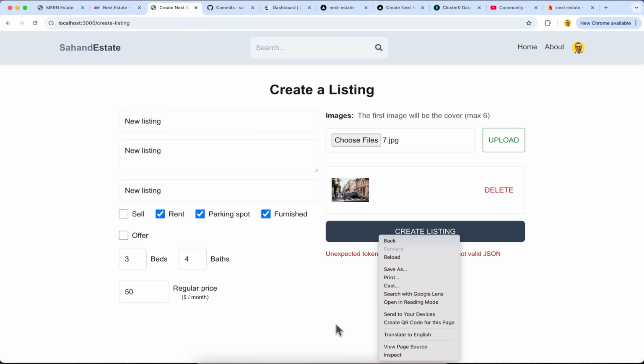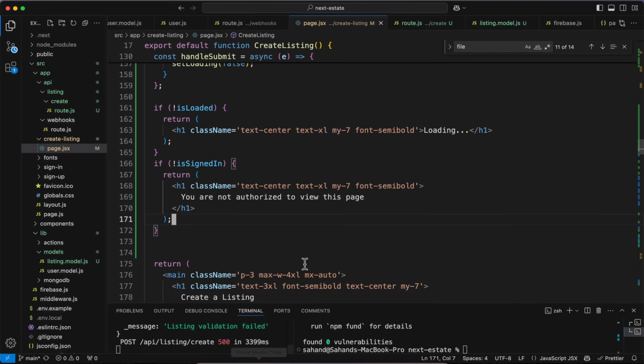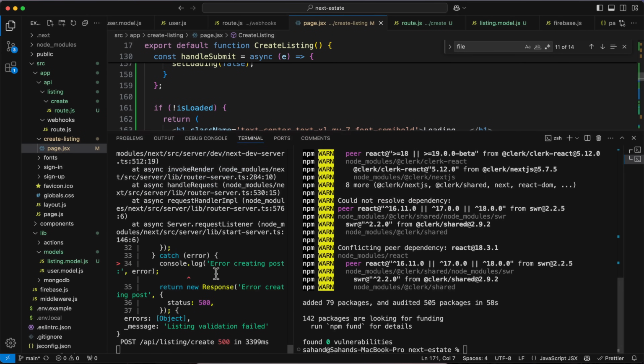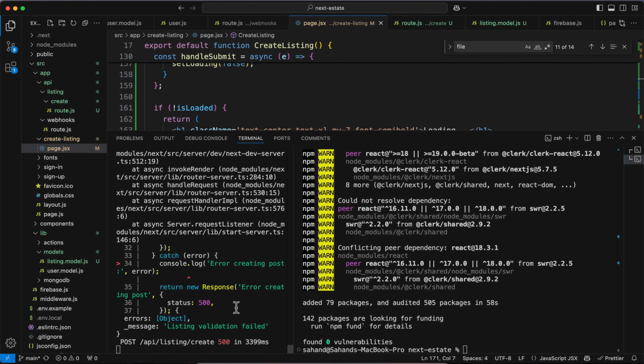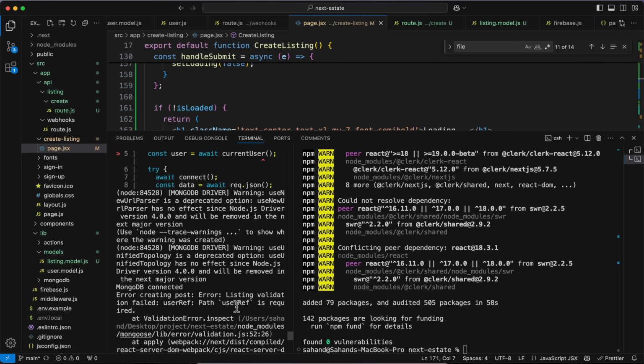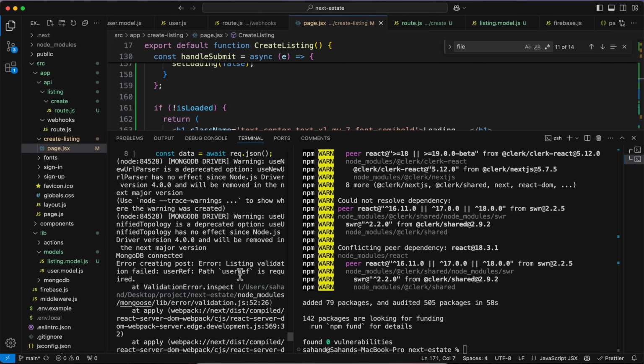Let's see what the error is here. Let's check our console. Okay, we are getting some error here. The main error is this one: the user ref is required.